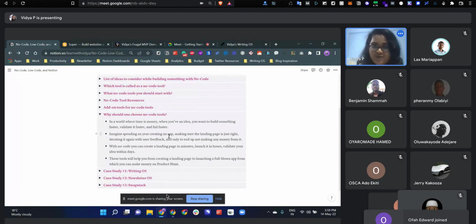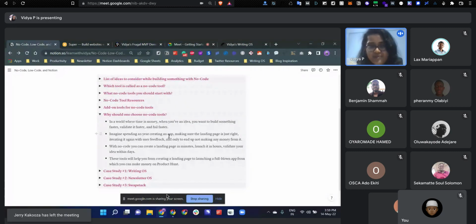We still did not go out of no code, even though we are making a lot of revenue. I'll share the revenue numbers at the end as well. But so far it is hundreds of thousands of dollars exchanged between creators and the advertisers. We are still using the no code tool called Bubble, because at this stage we still want to iterate faster, and we want to build the features faster. It traditionally wouldn't be possible so fast if we go for code. So that's the reason why we are still sticking with no code. And I'll discuss later when people can transition from a no code tool to a coding tool.